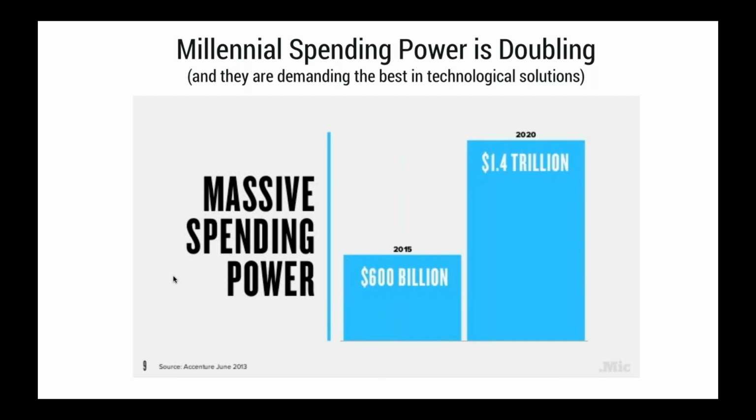That's a lot of millennials that are spending money. They're the ones that are going to be taking over their parents' estates and portfolios. They're the ones that are going to be buying new property. And then, of course, they're the tenants. And so we want to make sure that we are effectively marketing to the millennials who are going to command a large majority of the spending power in the economy.